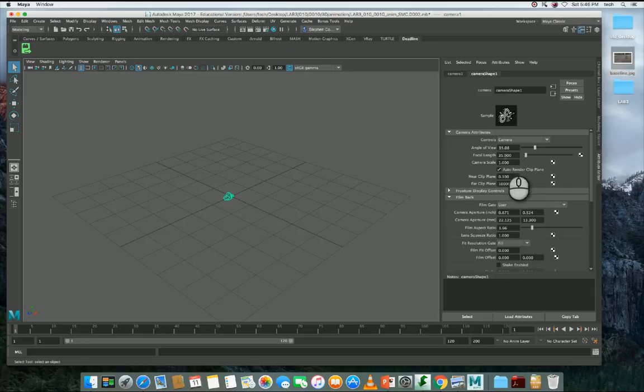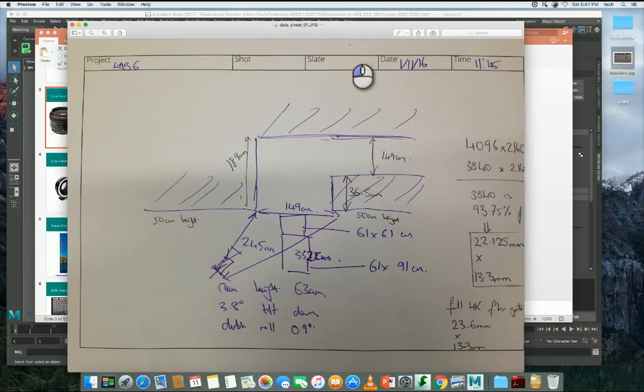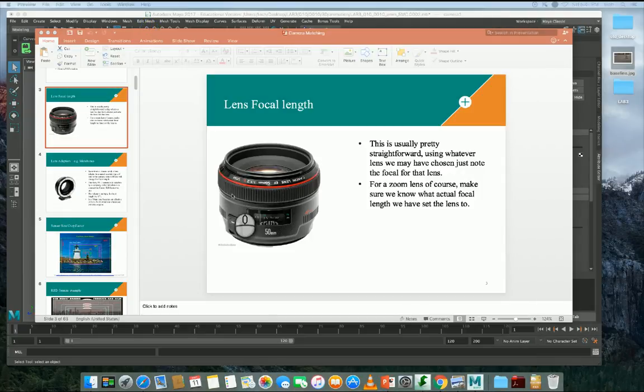The focal length, again, for our cameras is a little bit tricky, because most of the time what you're going to do is get a camera lens, and this one's a prime lens. It's in fact the lens I shot with, a Canon 50mm lens. So with a prime, it's just going to have a fixed focal length. You might use a zoom lens that may well have a range of focal lengths, obviously, so you'd need to know that. On my data sheet, I did note down the focal length I was using, which was 50mm. So that's fine.